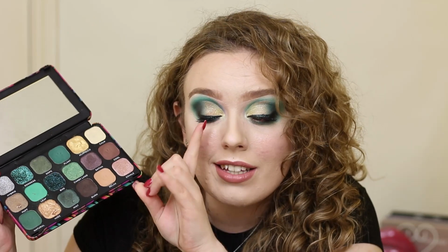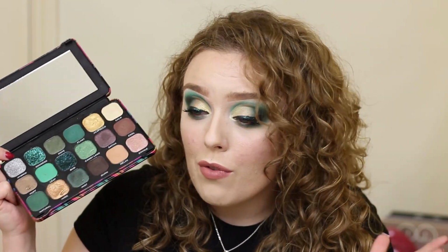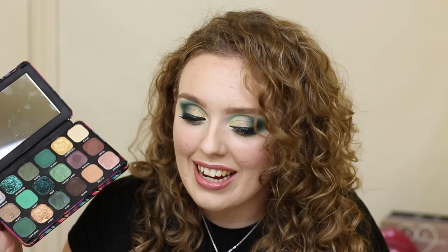The shimmer formula, what's going on? This was so difficult to use. I'm looking at it now, I can see that it's cracked where I've used Acapulco. I don't know if all the shades are going to be this problematic, but I really struggled with this, and I've not had this problem with any other Revolution palette recently. The only thing that I can think is that this whole range has got cannabis sativa in it. Is that what's done this? Because then I don't want it. I feel like I'm getting really agitated.